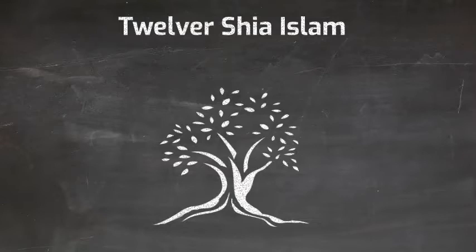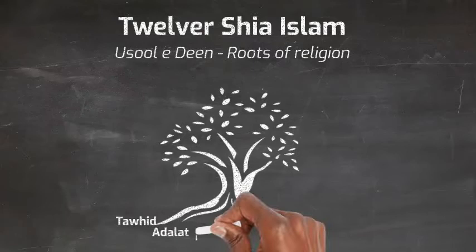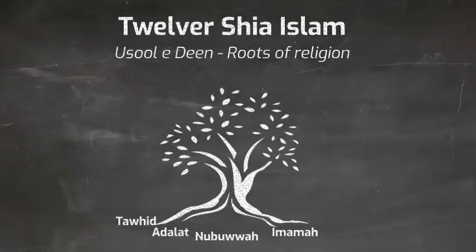There are some differences between branches of Islam, and although the five pillars are common to all, Twelver — the largest branch of Shia Islam — does not have five pillars, but a set of core beliefs called Usuluddin, or roots of religion. These roots are Tawheed, the oneness of God; Adalat, God's justice; Nubuwa, prophethood; Imamah, Muhammad's lineage and descendants; and Mi'ad, or Qiyama, the day of judgment and resurrection.